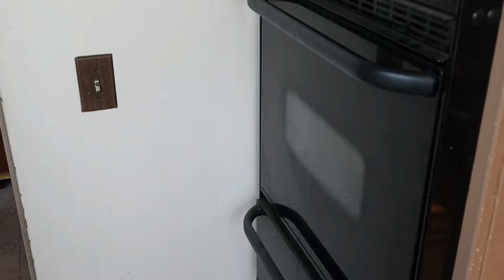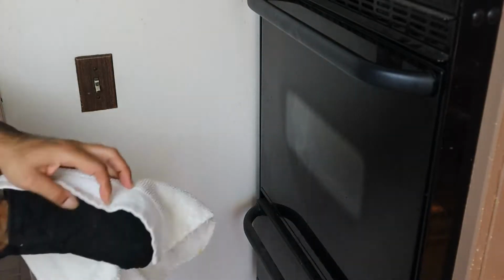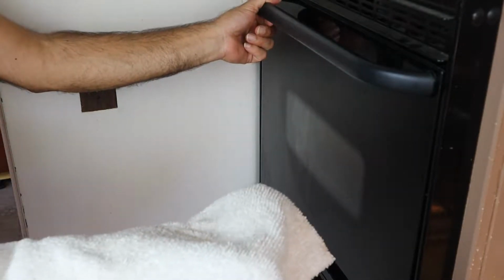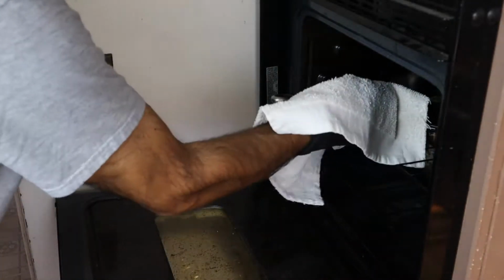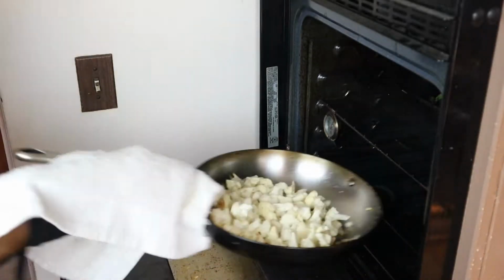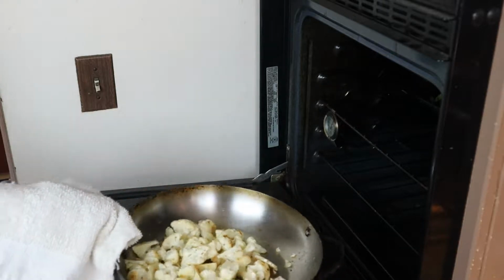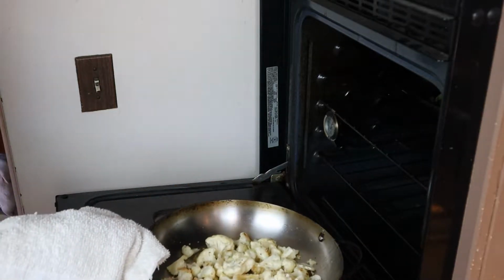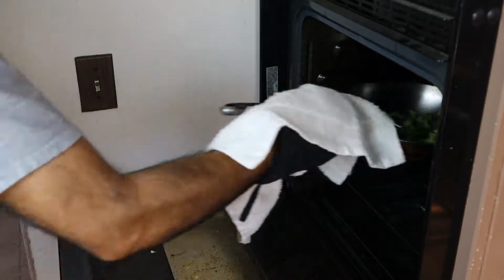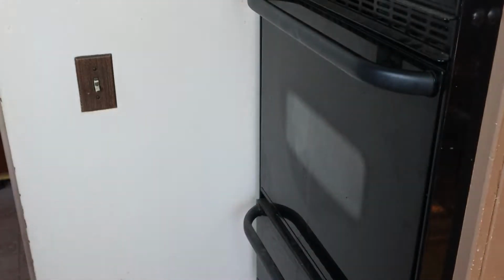All right, I can smell the vegetables roasting in this hot oven. Now it's time to toss. And I must say, you gotta be so careful. I'm using an oven mitt, and I got a towel on top of the oven mitt. Okay, here we go. Get to the broccoli on top since it's hotter. That's the broccoli, sorry. Yeah, that's the cauliflower, I'm sorry. That's looking nice. Beautiful. Give them another 5 to 7 minutes.